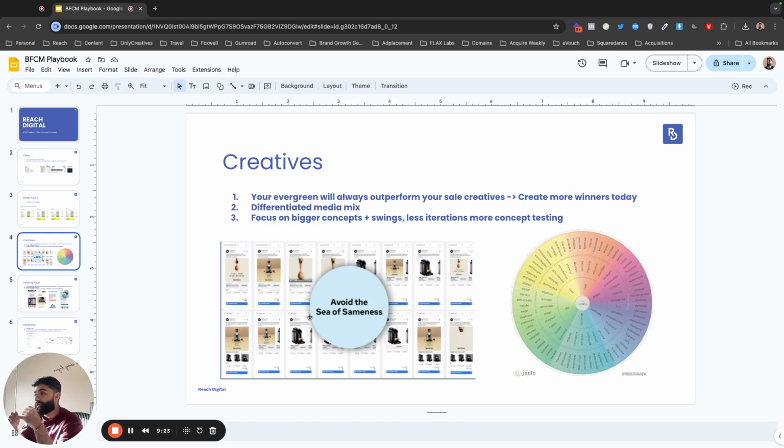Now, what I mean by that is you want to get bigger concepts through the doors. You don't want to do your typical before and after photos. You don't want to do your statics with the headline test. You want to go for really, really bigger swings. You want to do bigger callouts in your concepts. You want to test more video content, try different style hooks, throw something across the room, and really bring out bigger concepts that can help you outshine your current creatives, so that when it comes to the sale moment, you're essentially prepared for success.